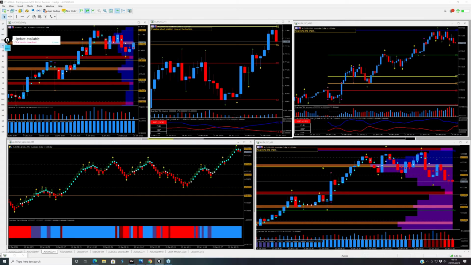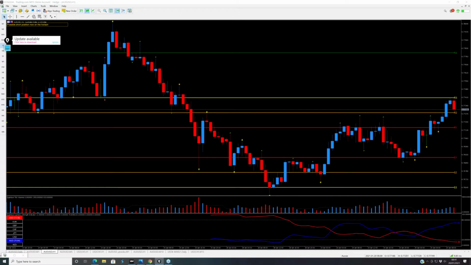Now, one of the reasons something stays oversold or overbought and just stays there is that it's simply at a particular resistance or support. This is the hourly chart for the Aussie dollar, and this is where we have another indicator, our Camarilla Indicator, which calculates support and resistance levels based on price.